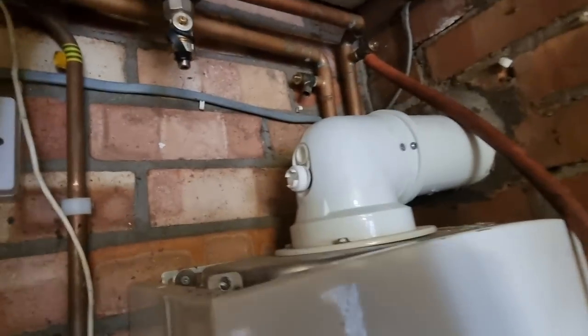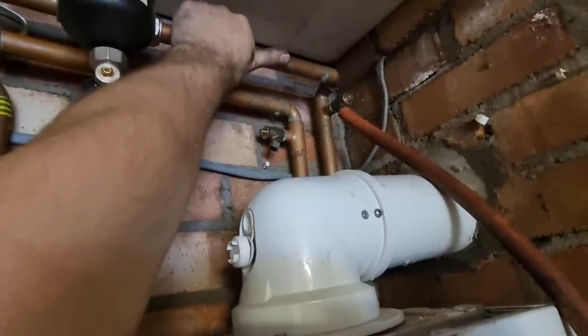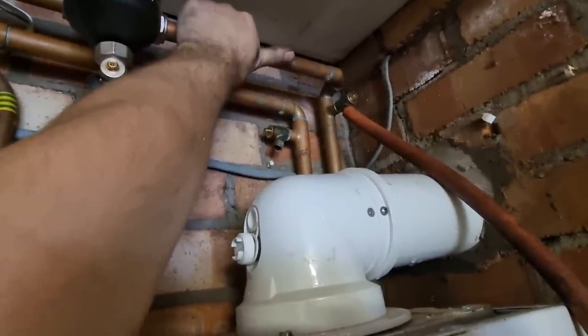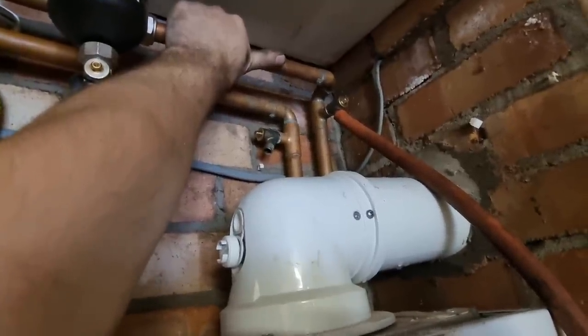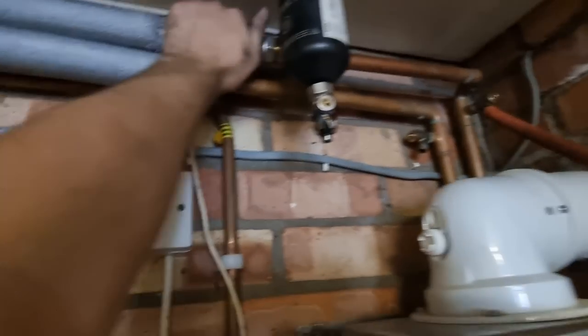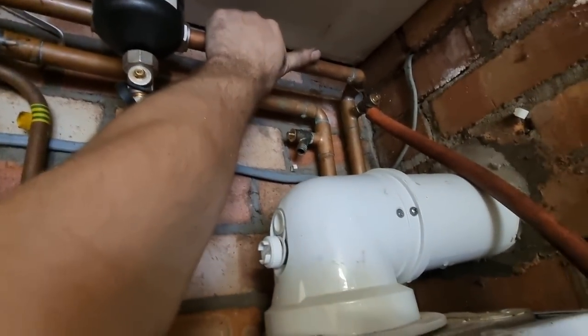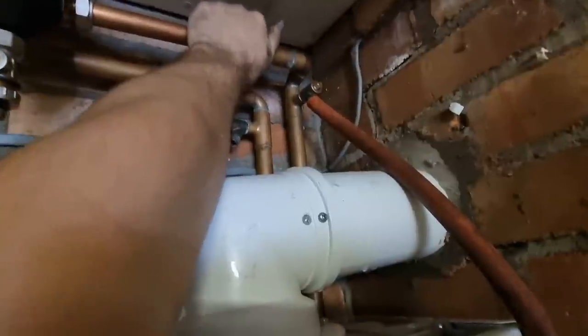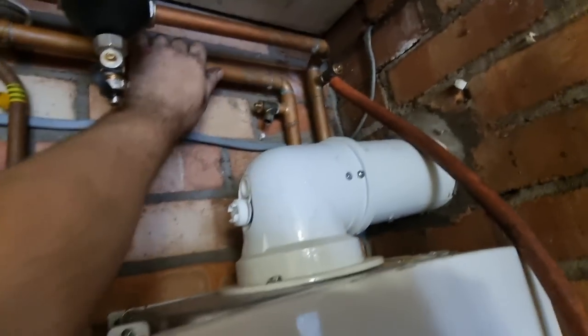I'm not sure if the radiators, I mean the three port's working. But I did fire the radiators up, the flow got really hot and the return was dead again. I just need to get this main return working and we'll have a look at the radiators. I might have to turn them all off, bar one, and get it going like that. It's just there's no TRVs on them. Oh well, there is on a couple, but all the rest of them haven't got them.